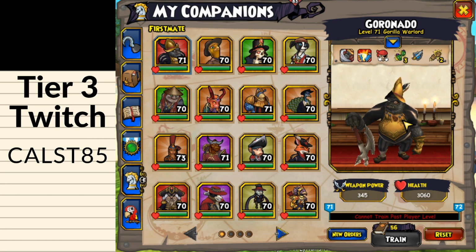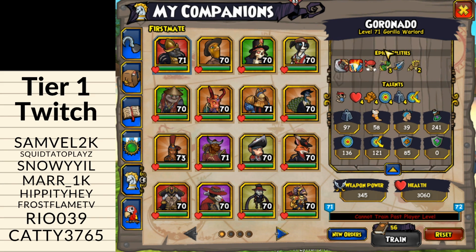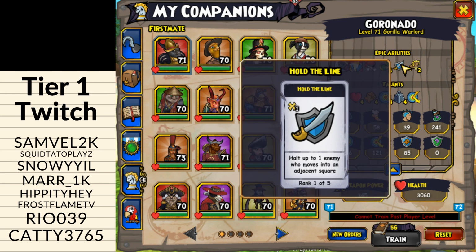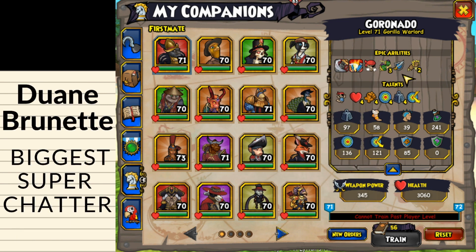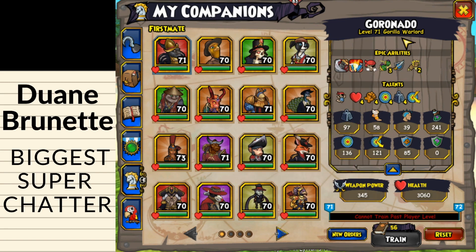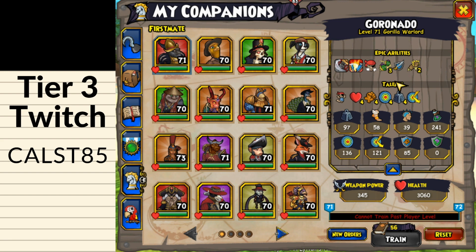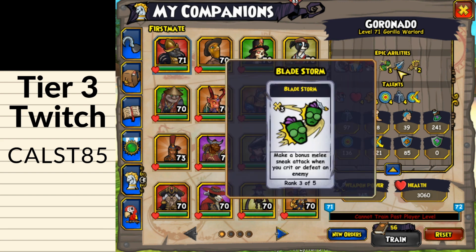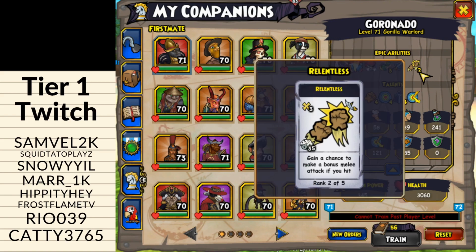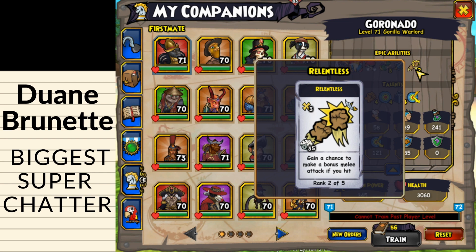Alright, so the next setup you can put on this guy is a bit of a troll setup I saw used once, and the only time I would ever use this is just to troll around, have some fun, but also to catch your opponent off guard. So if you are a swashbuckler, you can put Hold the Line 3, Bladestorm 1, and Relentless 2. And what this can be used for is if the swashbuckler has Purge as well, it can be used as a way to punish those who do not bring any hides.